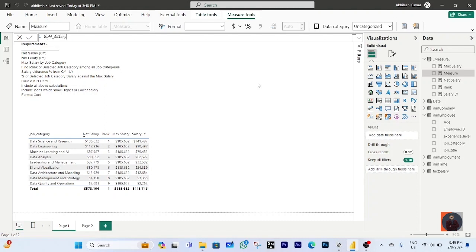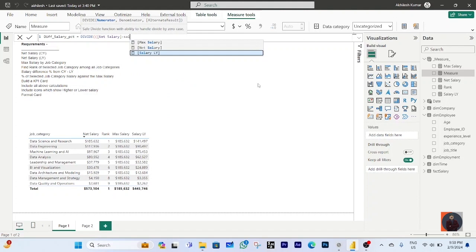Difference salary percentage. So divide net salary minus salary last year, divided by salary last year.